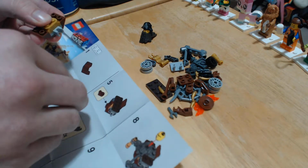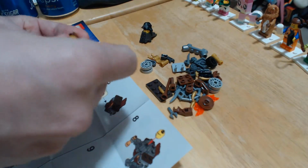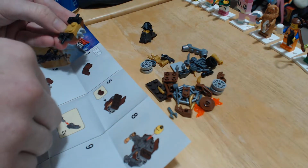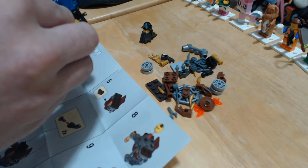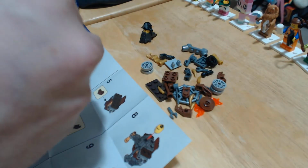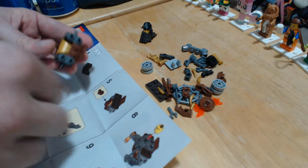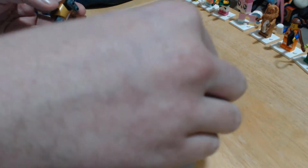So we'll put this piece here, and then little wheel pieces right there. One of the sets I always wanted to get from the first Lego movie, and I saw it a couple different times, but I never pulled the trigger and bought it, was the double-decker couch. I wanted that set so bad, because I thought it was so cool, and it was one of the funnier parts of the first movie, to where it was like a plot point later.